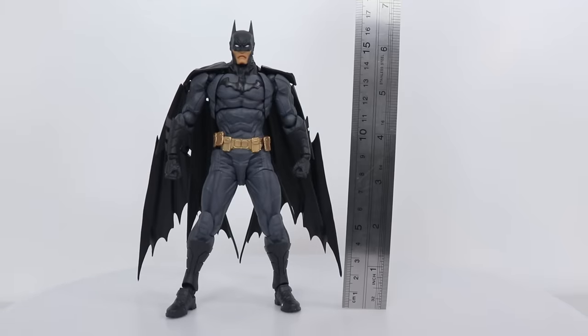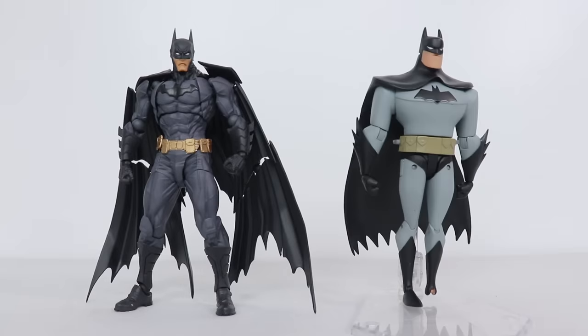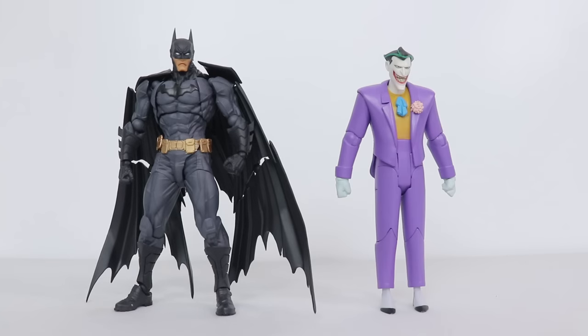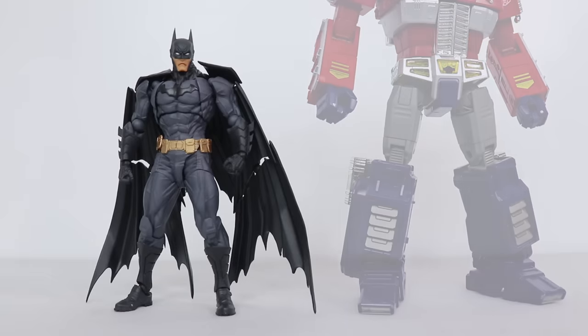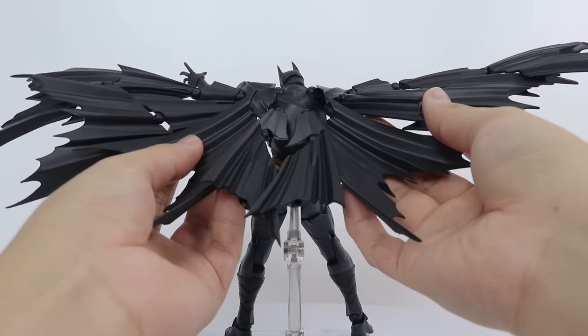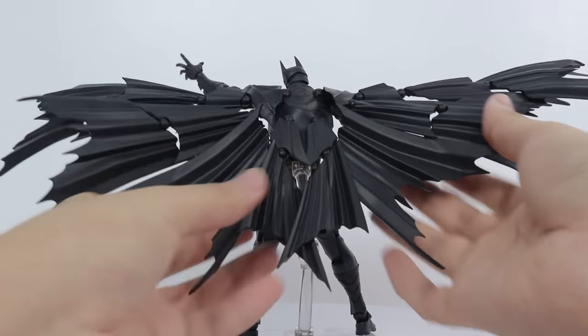The size of the figure is also pretty solid. Here's DC Collectibles animated Batman version 2, animated Joker, Madoka Godzilla Prime, and the amazing Yamaguchi Revoltech Swivel Spider-Man.